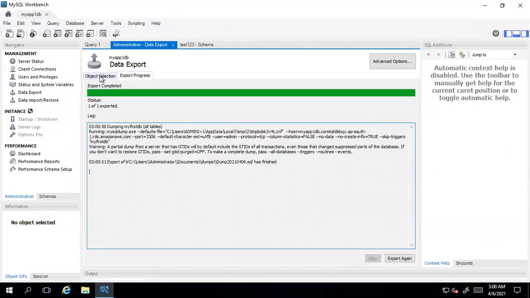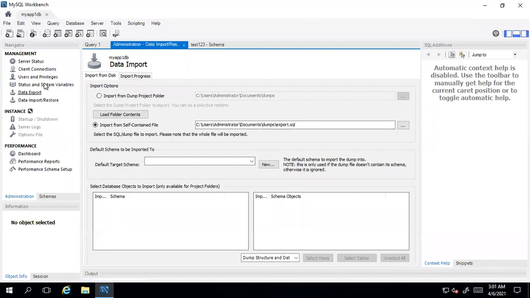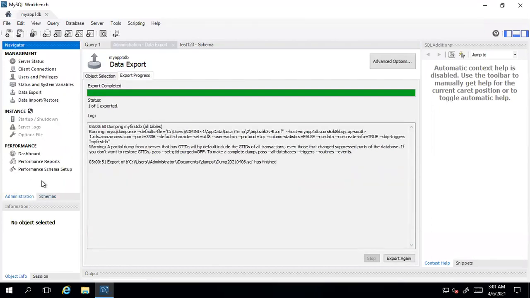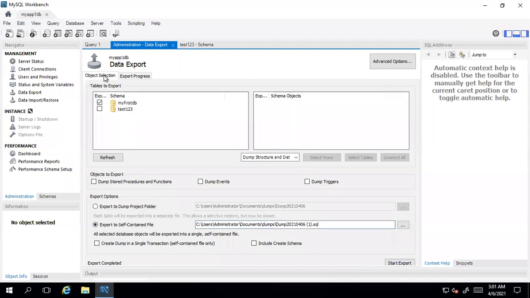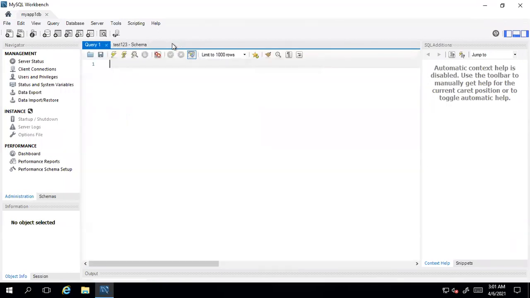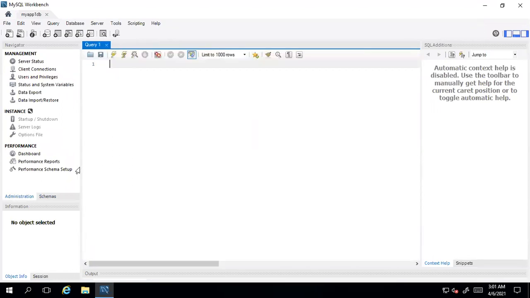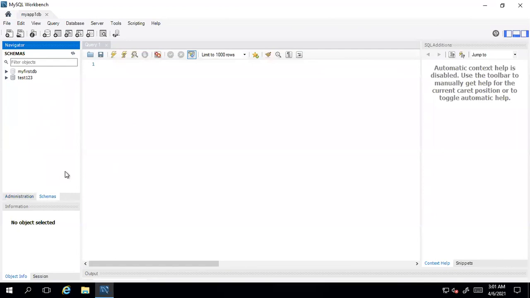So you can take a backup in another database. You can come back to this and import it. Right, that export and import at the schema level we can perform here. Basically, we don't perform that. The application team is going to take care of those things. But just for knowledge, I'm mentioning that. So that is creating a schema and how we can get connected to this DB.